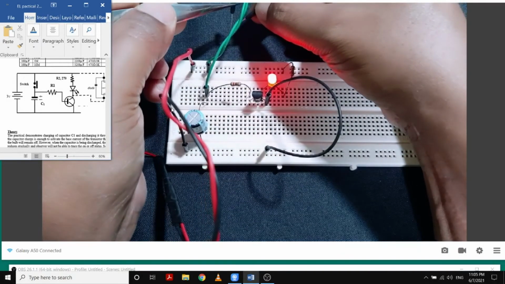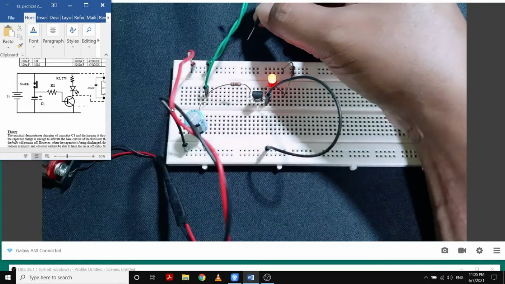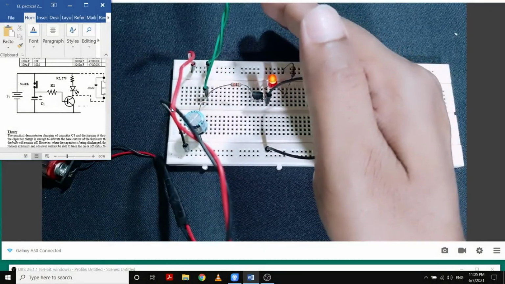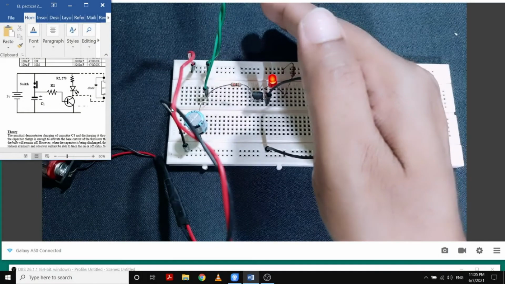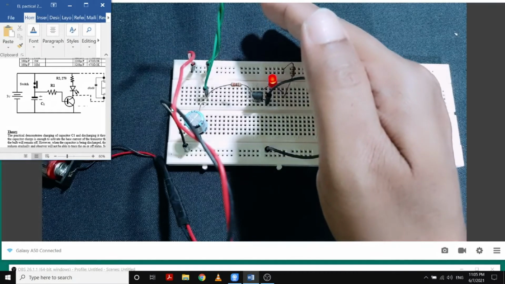When I touch this, you see the light bulb is lighting, right? So then you can see that its brightness gets lower and lower and lower, and finally fades away to the zero level. Right?